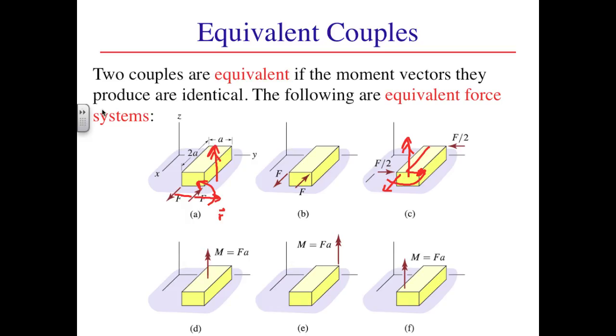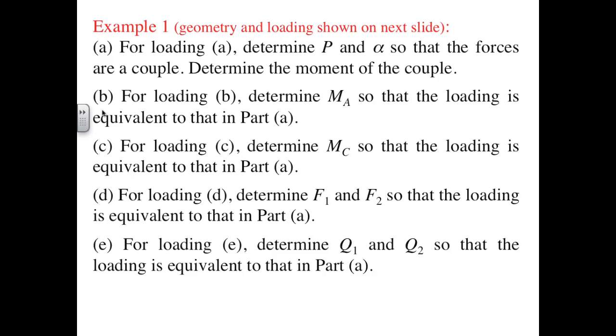Leaving these local features aside, the effect of the loads on the bulk behavior of the body would be identical for all 6 load cases shown. We now consider 3 examples involving calculation of moments due to force couples and equivalent couple representations. In our first example, we consider a number of ways to apply a pure moment load to a bracket. In cases A, D, and E, force couples are applied in different ways. In cases B and C, a single moment is applied at different locations on a bracket.